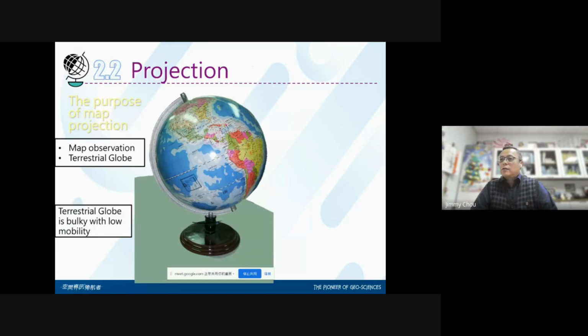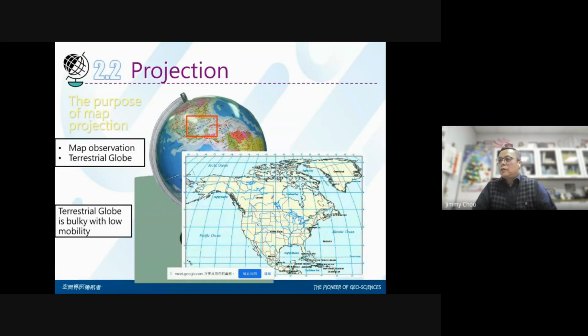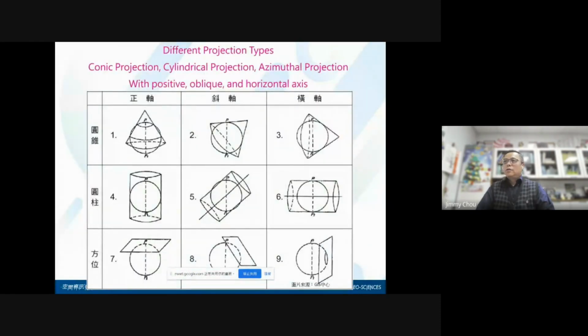So lots of different kinds of map projection have been developed by different physicists or mathematicians, like this kind of map. As you can see, the longitude and the latitude are not on a straight line. Only the latitude is a straight line, but the longitude is not, because it's a conic projection. So there are different types of projection.